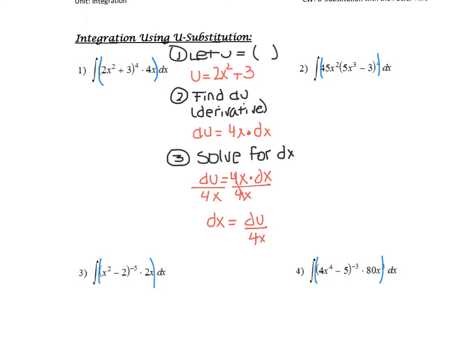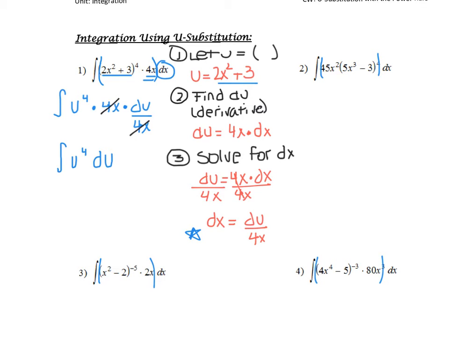So once I do those 3 steps, I pretty much can solve the problem. So I'm going to put in here the 2x squared plus 3 is what I let u equal. So when I want to take the integral, it's going to be of u to the 4th. And then times this 4x right here is not changing, so times 4x. But now we can actually substitute this dx part. We just solved down here that dx is du over 4x. So I'm replacing each piece. This part is u, so u to the 4th, 4x stays, and then this dx is what I equaled it to, would be du over 4x. So these cancel now. So you see how now I've simplified it, and this top 4x with this bottom 4x is going to cancel. So I'm really taking the integral of u to the 4th with du next to it.